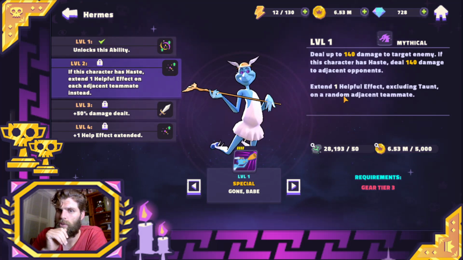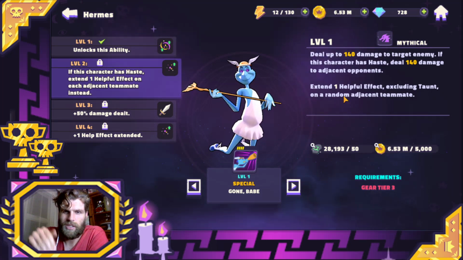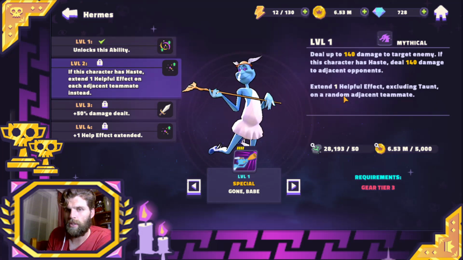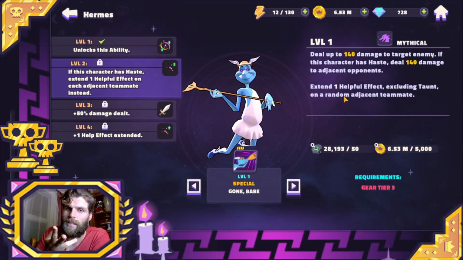And then you can also do things maybe a little bit out of the ordinary, like Maui. Put Maui adjacent next to him. Yes, you can't extend a taunt, but what happens when he gains his taunt? He also gains invincibility. If you can't extend the taunt, you're definitely going to be extending the invincibility.